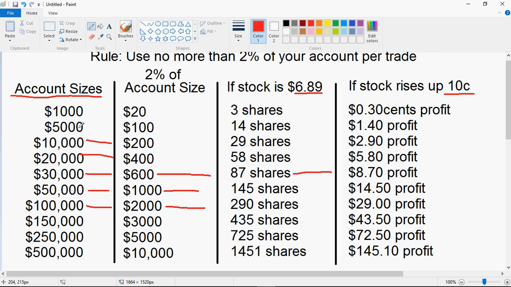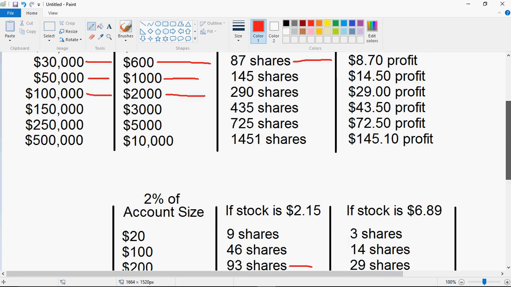What I'm saying is, if you obey this, you want to have at least between $20,000 and $50,000 in your account size, which I explained to you why. You want to trade stocks that's kind of lower, as low as possible, so your shares could increase. And then you want to find high percent gainers, so they rise up 50 cents or more, which will also increase the profit a whole lot. I was clear as day.